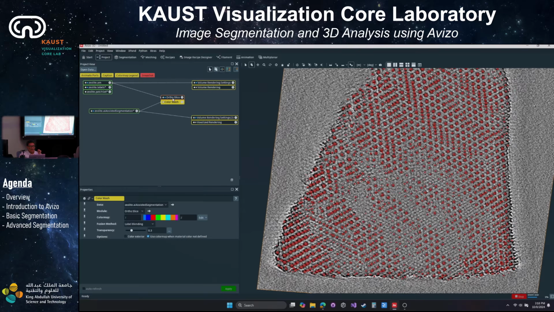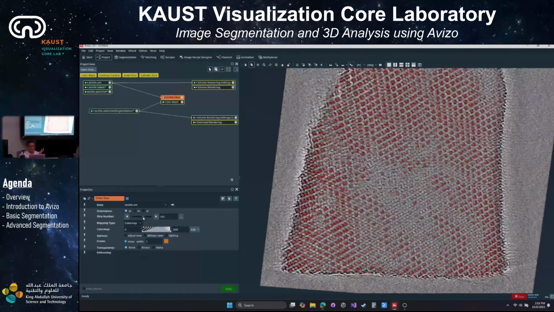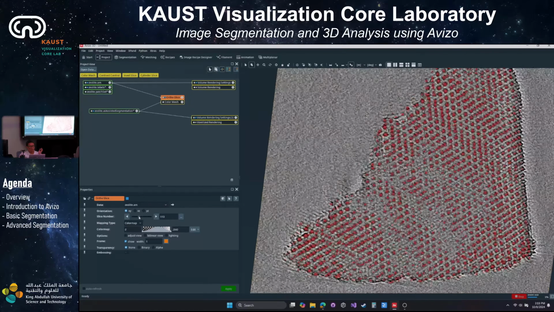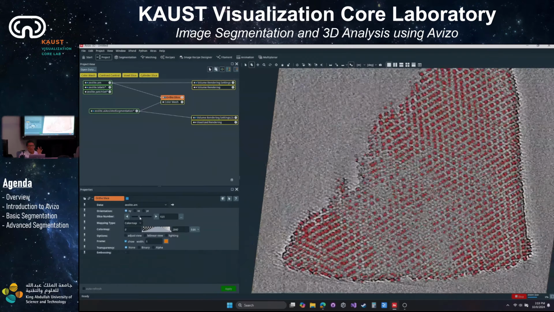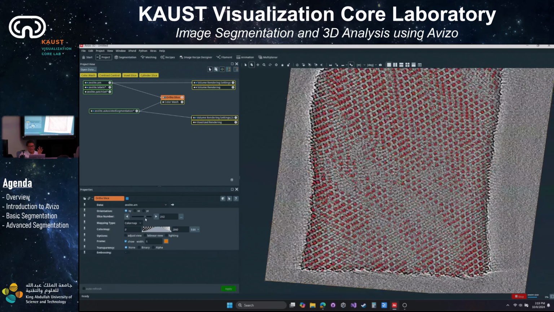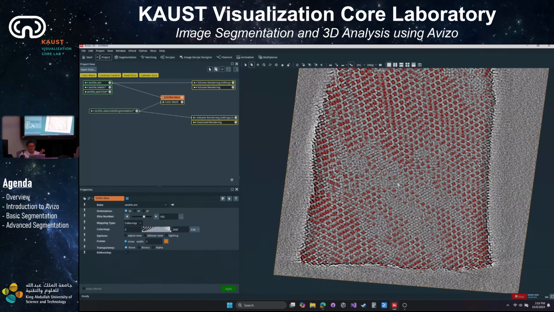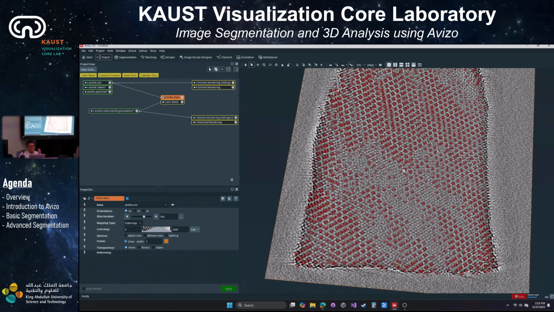I don't know about you, but to me, this looks amazing for a few minutes worth of work, right? Like, to me, this was mind-blowing the first time I did it. And the thing is, I appreciate it a lot for this project because I spent hours trying to apply filter and thresholding, right? Just to get something. But after 5 minutes of AI segmentation, I get this. Of course, it's not perfect, but it does, I would say, 80% of the job pretty well, okay?